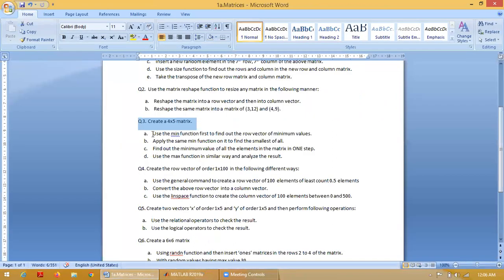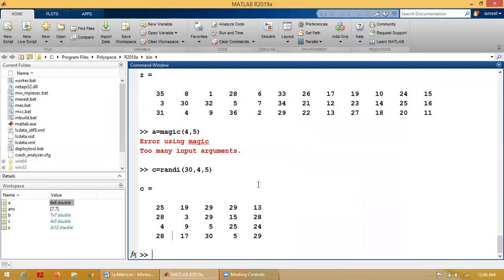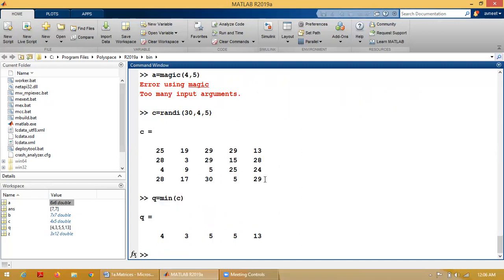Now what to do with this? Use the min function first, to find out the row vector of minimum values. So, okay, let us just put a min function on it. Min on C. I'm applying the min function on C, and I'm creating the Q matrix for this. Okay, we have got one row vector.